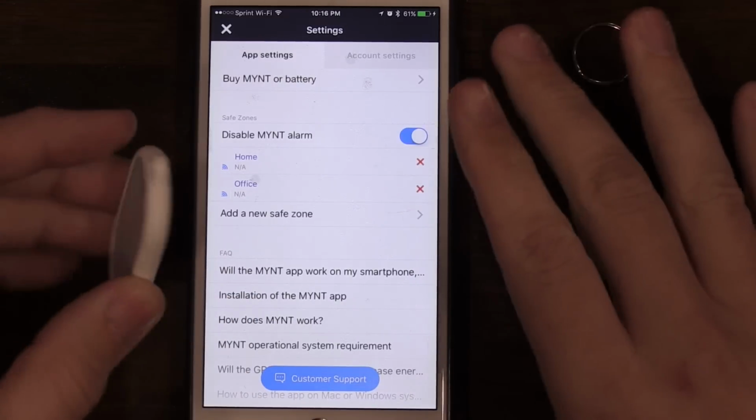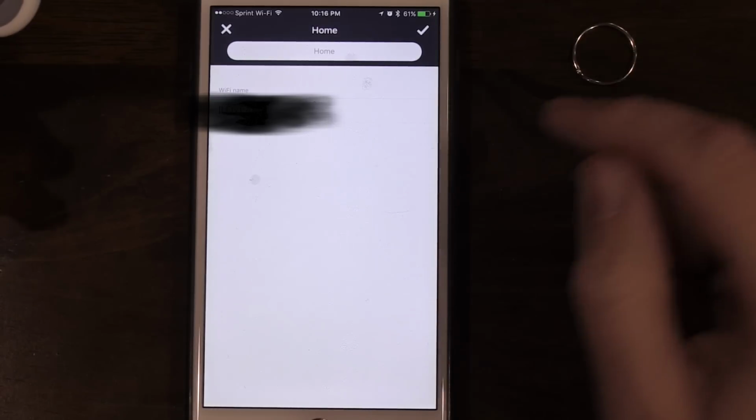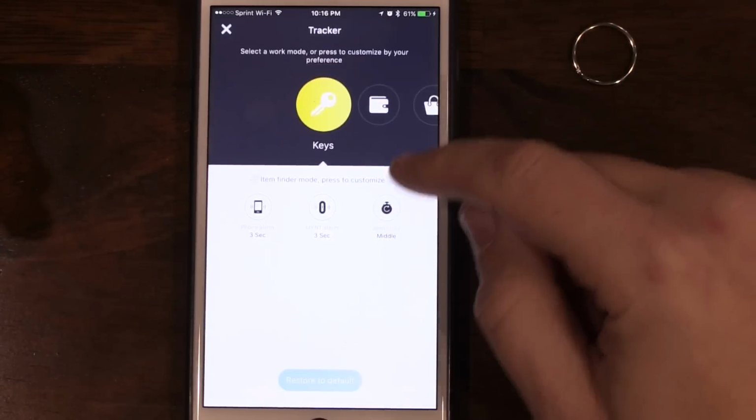So if it loses range, if it gets disconnected between the phone and the tracker, and you're in one of these safe zones, it's not going to send a beep. So you're not going to be worried about being in an office meeting and it disconnecting and setting off during a business meeting. So that's very cool that you can add this to a Wi-Fi safe zone, which I'm going to do right there. So going back into the tracker and into the tracker settings, you can hit settings.